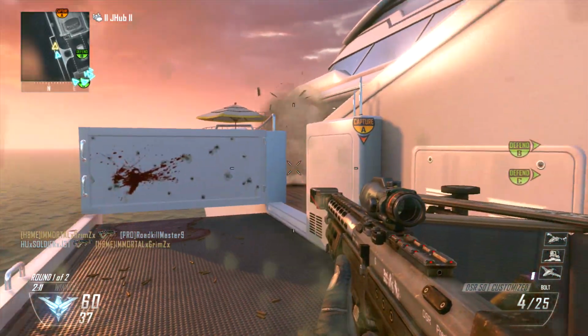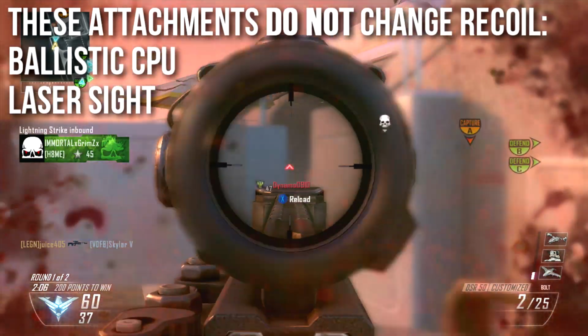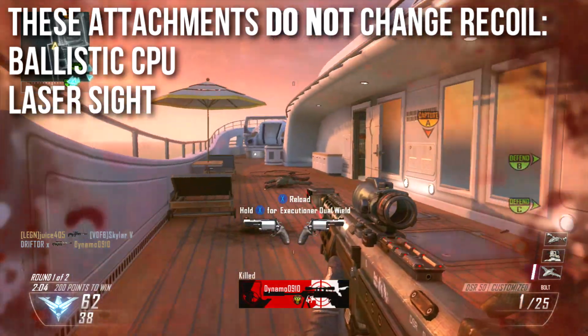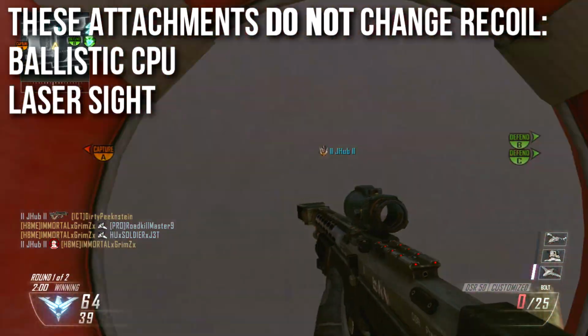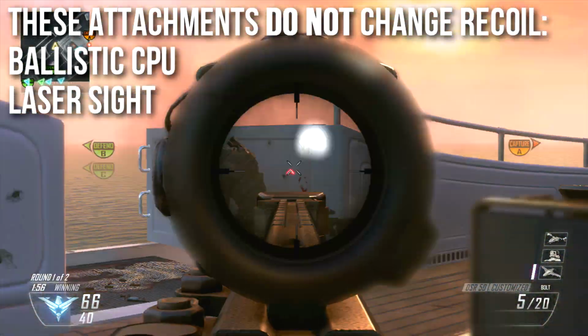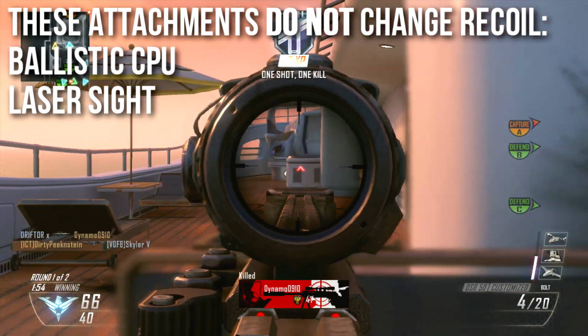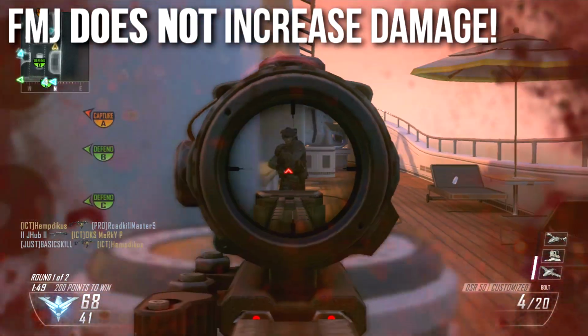These attachments do not change your recoil at all. The ballistic CPU does not change the kick of the weapon, but it does greatly alter the idle sway. I did an entire episode on that. You can find that down in the description. The laser sight does not change the accuracy when you're aiming down sights or anything. It just heightens up your hip fire a little bit. Hip fire is pretty sad anyway, so I don't think that's going to make the biggest difference, but it doesn't change the accuracy. FMJ does not increase the damage of this sniper rifle.